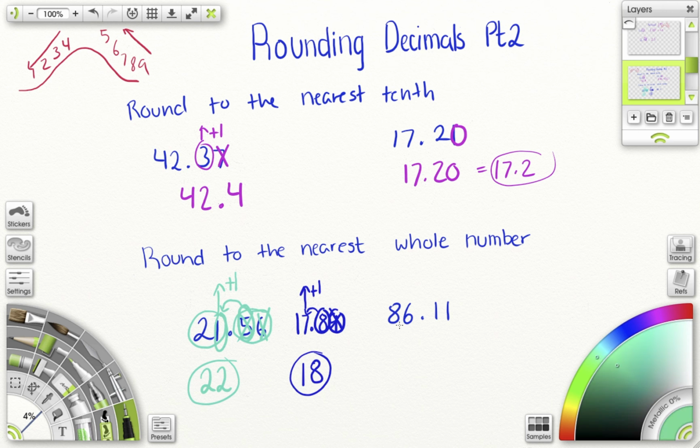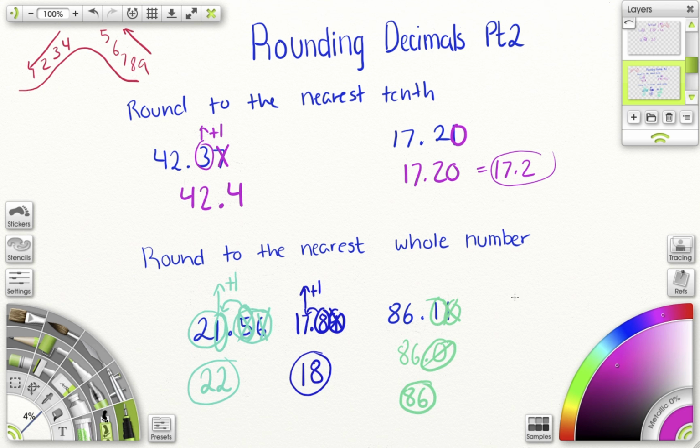All right. Now we have 86.11. Don't need to worry about this digit. What I care about is this one. 1, I round down. So same rule applies. This becomes a 0. So now I have 86.0. However, if you guys remember, with whole numbers, this 0.0 is usually invisible. So what I'm going to do is I'm just going to take this and cross it out and just keep 86. There's no point in putting the 0.0. It's not technically wrong. However, it's just not the proper format for the number. So I just keep it as 86 as my full number.